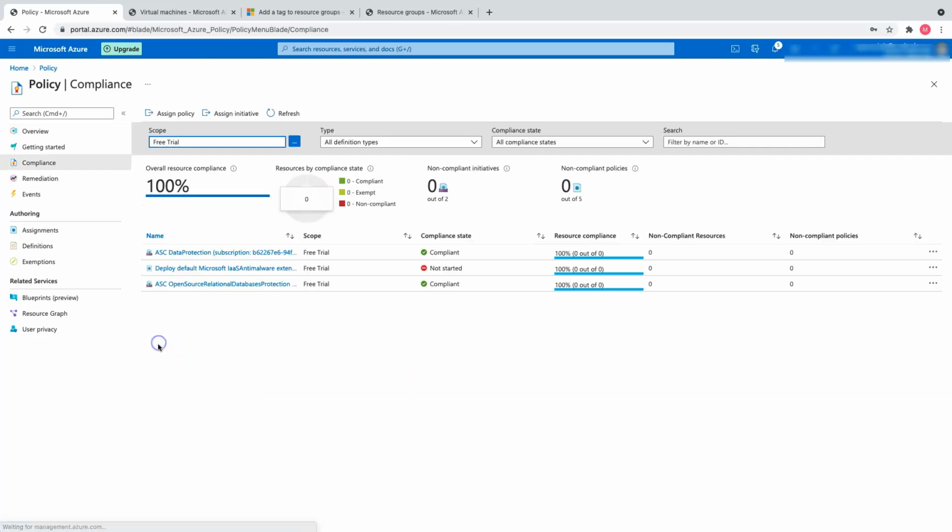Let's click on view all. I have created 3 policies already, and you can see the compliance state is not started because we just initiated it. So let's wait for some time, and then I'll come back and see whether the anti-malware is being installed automatically or not. I'll pause the video and resume it back.